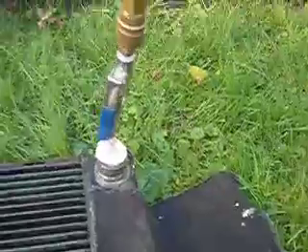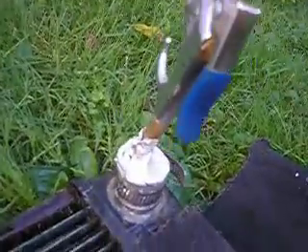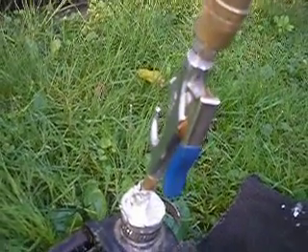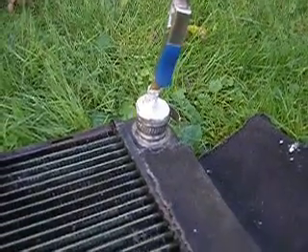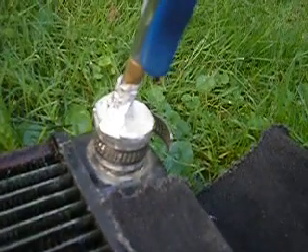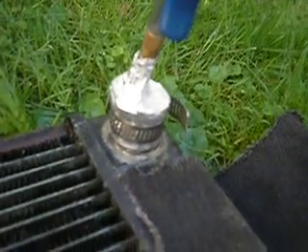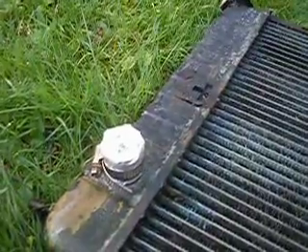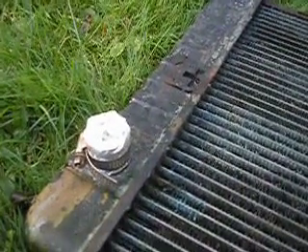I have my air compressor taped in. It has the dust blower attachment on. I tried this before. I did find the pinhole leak, but I had to put my hands on the aluminum tape because they were getting blown off. So I put my radiator hose clamps on both taped-off areas, and it worked. So let's give this a try.